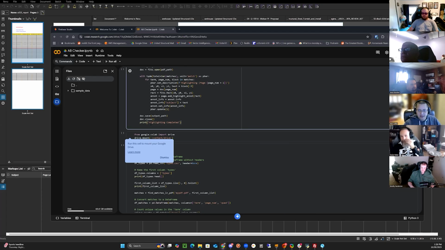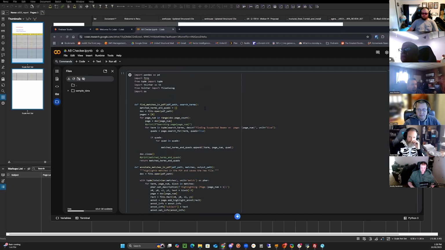I just opened this. This wasn't actually built in here, but I'm just going to talk about it as opposed to running it here. I was checking some anchor bolt drawings, and I am the laziest person in the world. I didn't want to go through and count all the different types of anchor bolts.